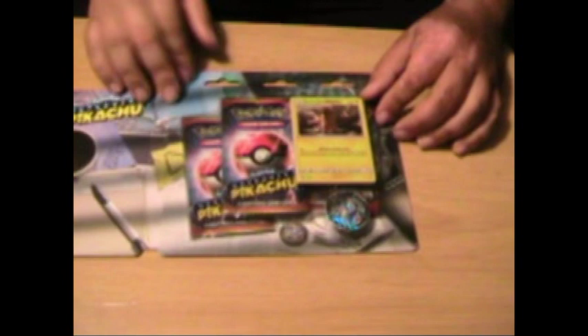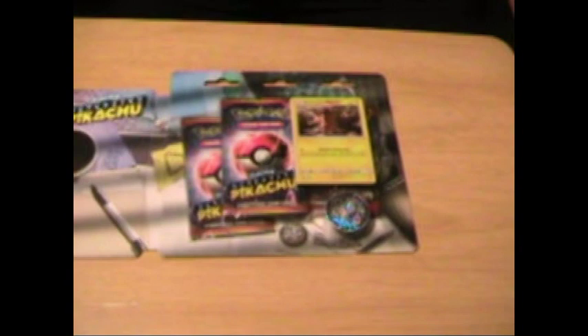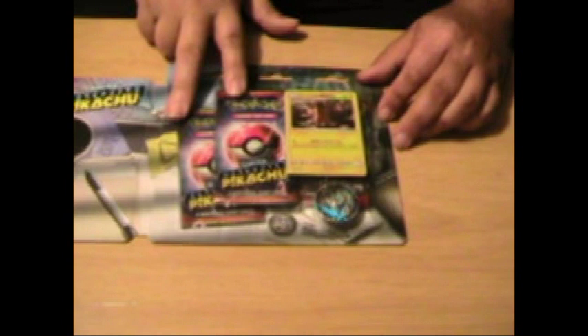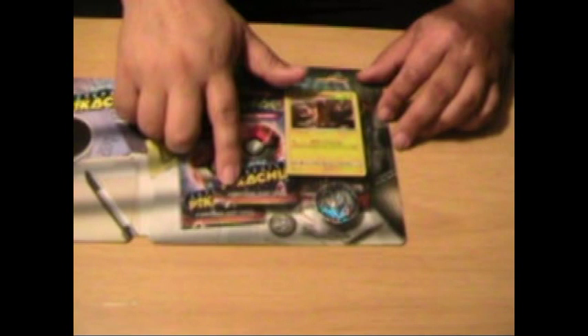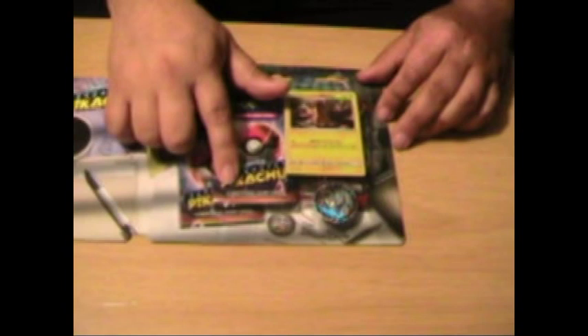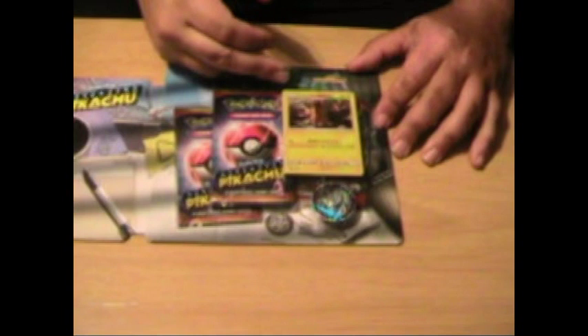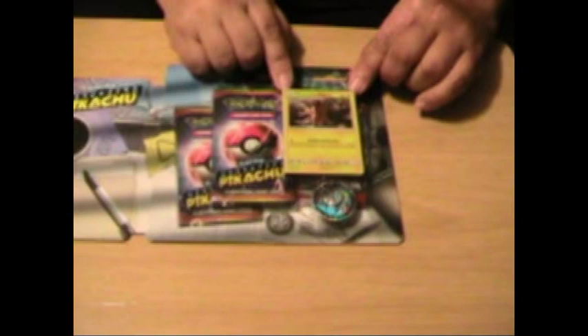It has a nice little clasp right there — I like that — so you can always refold it. But I'm sure once you open up the plastic that's protecting the pieces, it's not going to be any fun to just keep this thing around. It's got two packs of Detective Pikachu, and I'm already not liking something. Each pack is only four game cards. It says four additional, so maybe there's more in the pack. But from the way I'm reading it right now, that's eight cards just right there. Oh, by the way, this thing costs $10, $9.98.